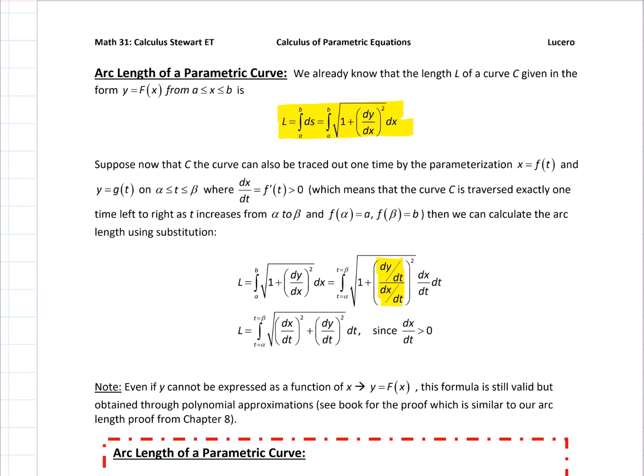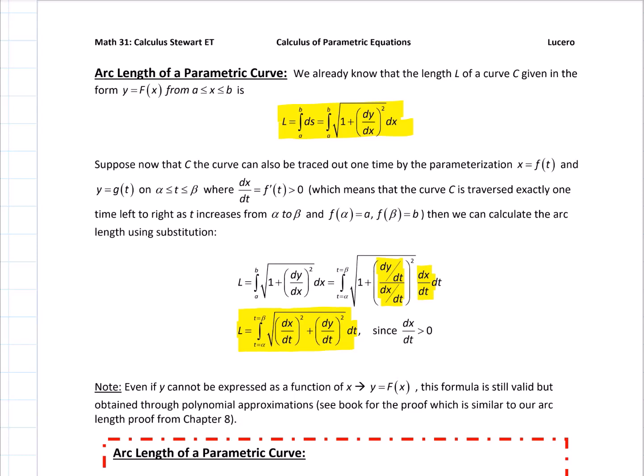Of course, if we're making that substitution, looking at it in terms of dt instead of dx, we also have this substitution that we plug in. Through some algebra, we can show that the actual arc length is equal to the integral from t equals alpha to beta. Now again, we have to be kind of specific. I kind of glossed over this middle paragraph and said as long as our parameterization is traced out one time. So we do have to say that.